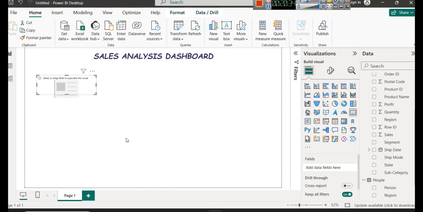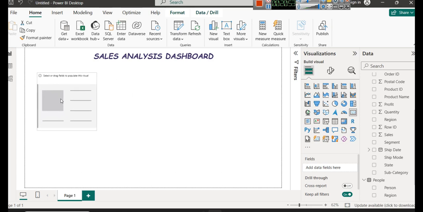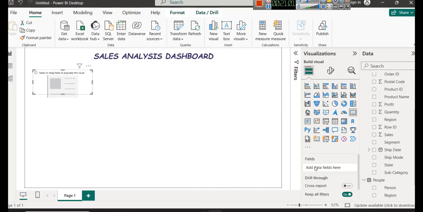Okay, and then you can bring sales amount either here or as a field here. So when you drag sales amount, let's see one more time. Our blank page is there. We click on card. This will create a card. A card is what? A display of information. We resize the card. Then in field, we drag sales.